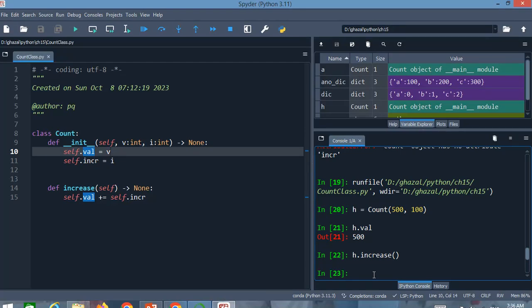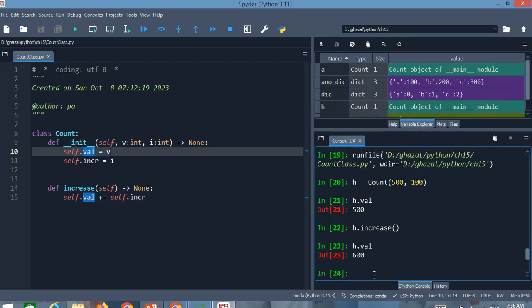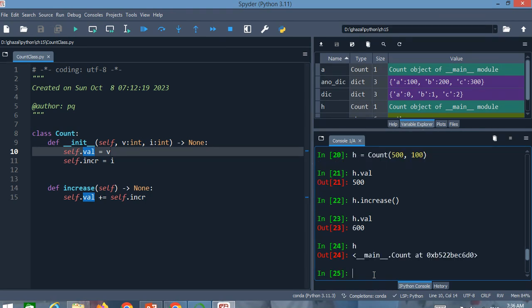So we expect the val to increase by 100 units. Let's call the H dot val here and you can see the result. Okay. If we hit H itself, it should show us H dot val, which is actually the same value, but we don't see what we expect, but this output is a coded output.